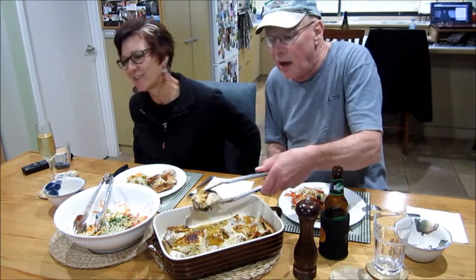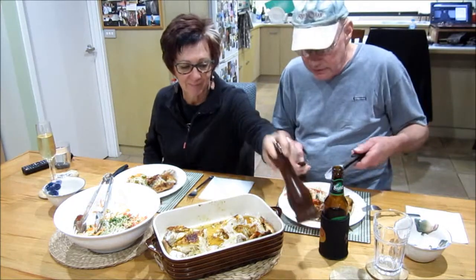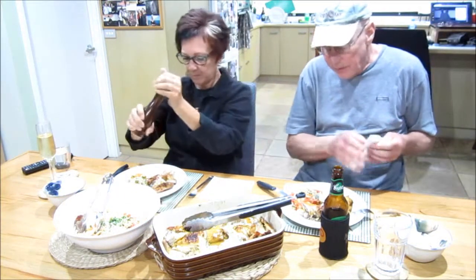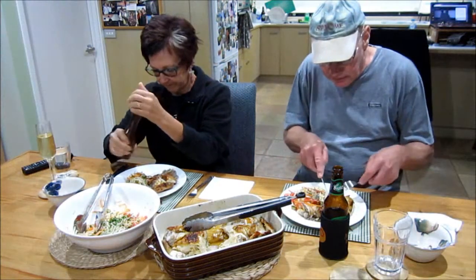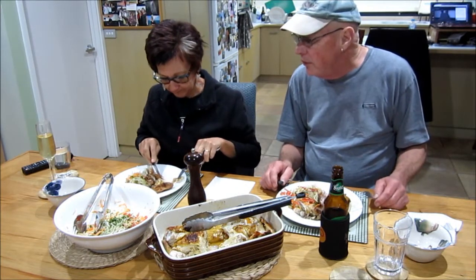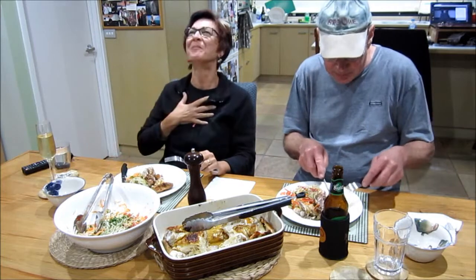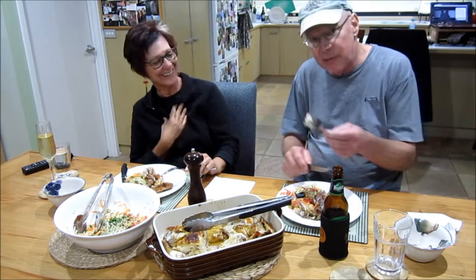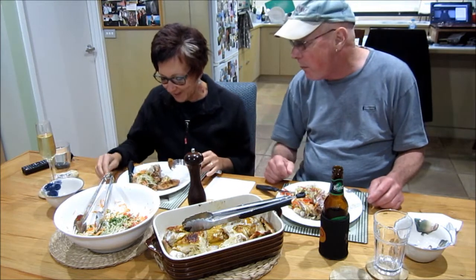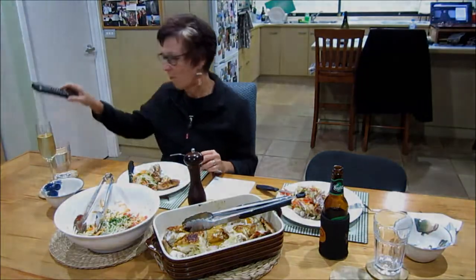Sandy's Parsons nose - there you go darling. I like a bit of breast too. Is the chicken cooked? Yeah, beautiful - no pink. I want you to taste a little bit and tell the audience how tender and moist it is. It looks moist and tender. It is beautiful and moist - now here's a chewy bit of breast which I do like and it's very moist. It's superb, he's done a beautiful job. Now can we turn the camera off so I can enjoy my meal please? Certainly - thank you. Great acting!